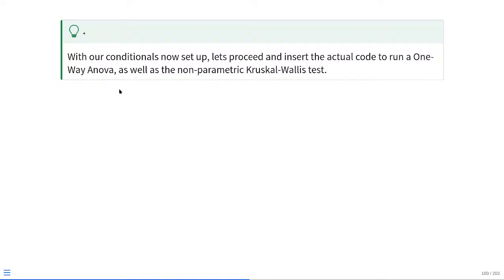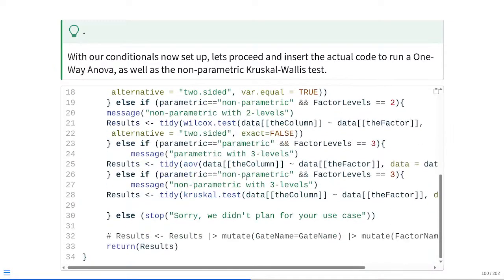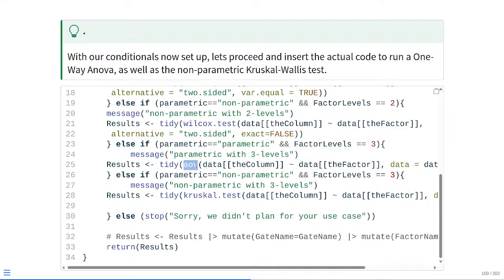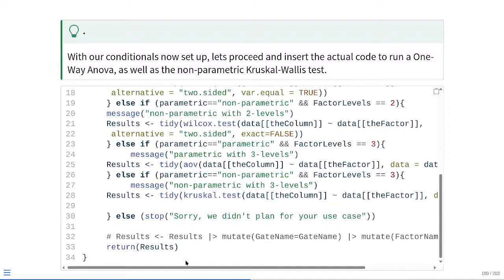And that process is just, you find the code wherever somebody who has actually dealt with it in the past on the internet is. You just come in and bring it in at that point. So it's very much still in a similar kind of syntax style because of the linear model aspect of it. But you can see for the one-way ANOVA right down here, we have tidy of the output. And then for one-way ANOVA, it's the aov function. And then it's the exact same kind of syntax across the board. And then for the Kruskal-Wallis down here, you can see the exact same kind of syntax being used. It's really just a different test being applied in that context.